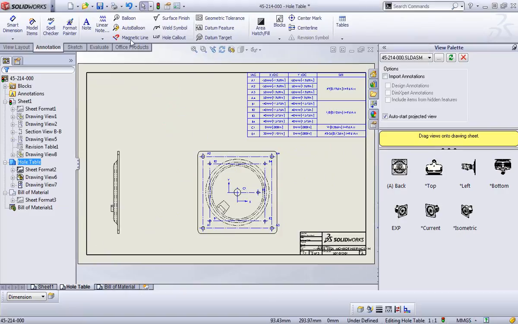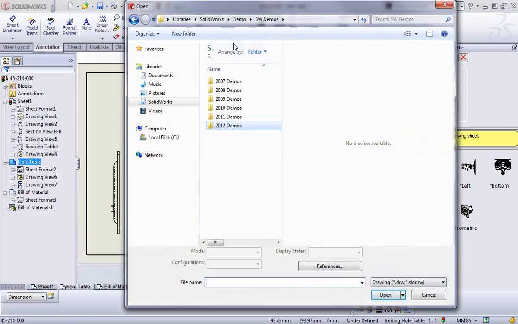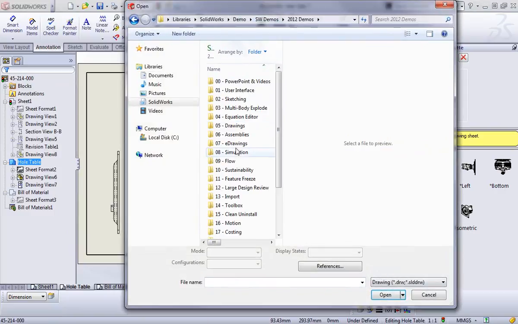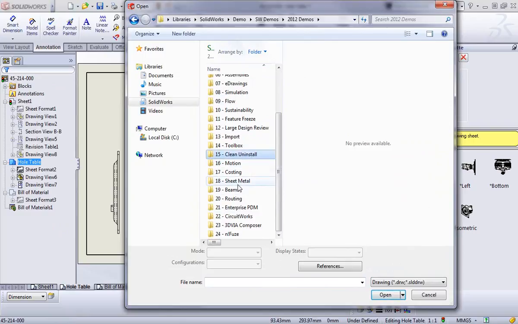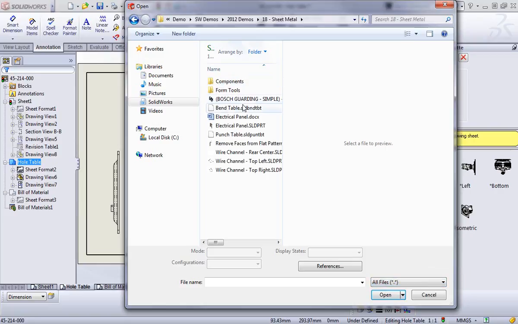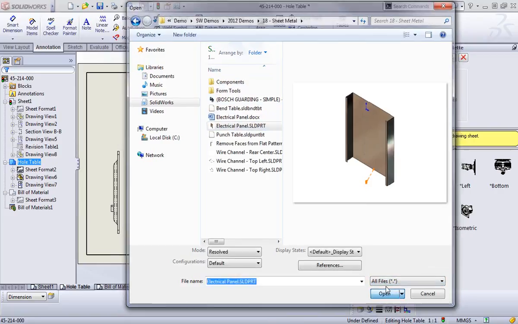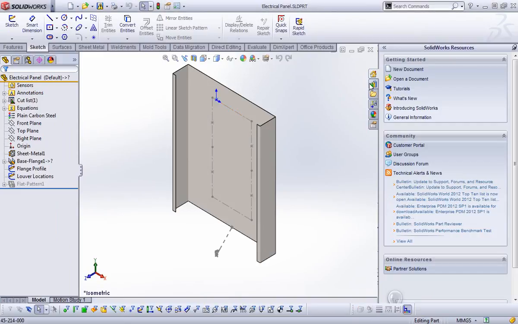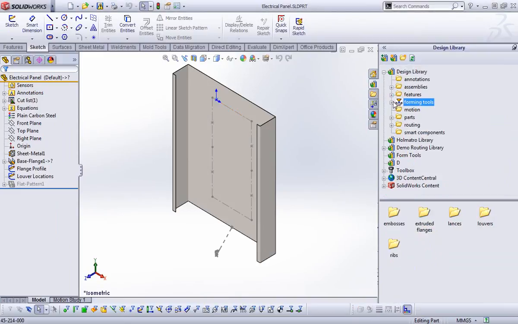We touched on the sheet metal functionality earlier, so let me go ahead and open up a sheet metal part. Maybe just go back to that one that we were working on earlier. Come back into my sheet metal stuff, and I'll show you the... I don't think I saved my changes on this, so let me go ahead and put some information in, kind of recreate what we did with that forming tool.